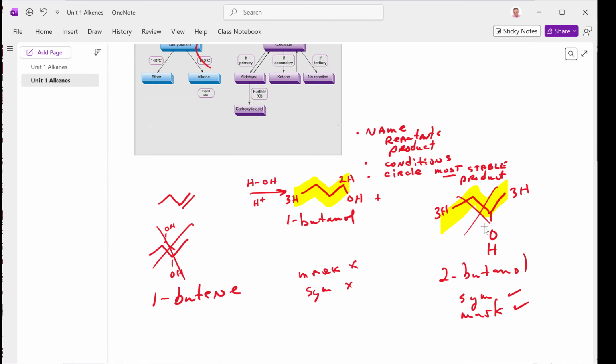Okay, so does this make sense? Yeah. I'm just confused on why we marked that off, but then you still chose the 2-butanol. I got lost somewhere in the process. Okay, you're gonna have a mixture. And what's the mixture gonna do? Well, the OH is gonna be on either side of the double bond.